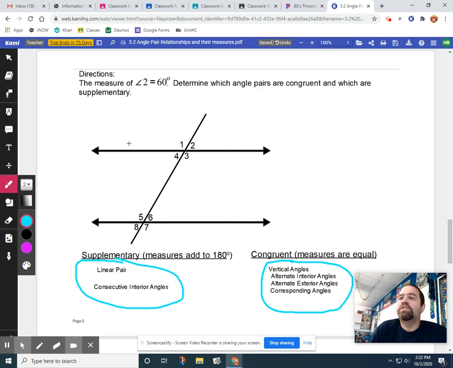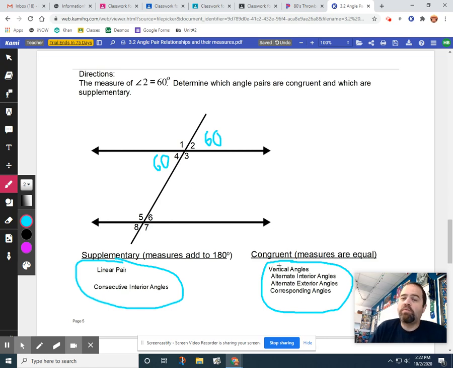So what we're going to do is run through this picture here, and I should be able to find all 8 angles. I'm going to give you this one to be 60 degrees. We're going to find the other 7. Okay, and every time I list an angle measurement, I'm going to also list one of these reasons. Why is angle 4 60 degrees? Okay, so angle 4 is 60 degrees. I need to pick one of these 4 for a reason.